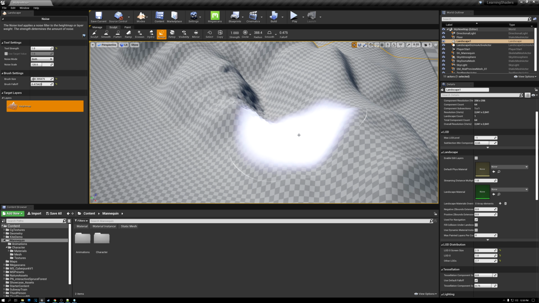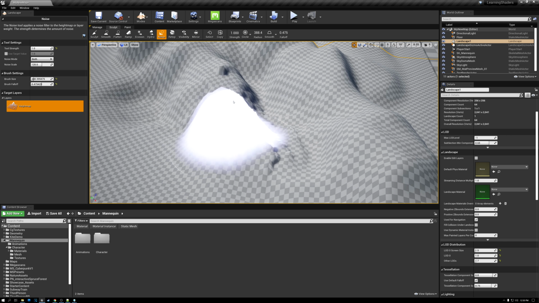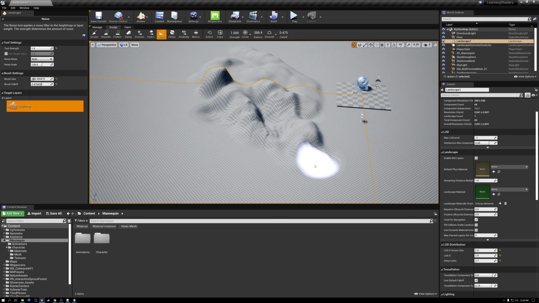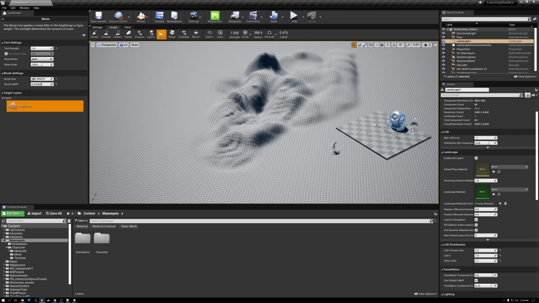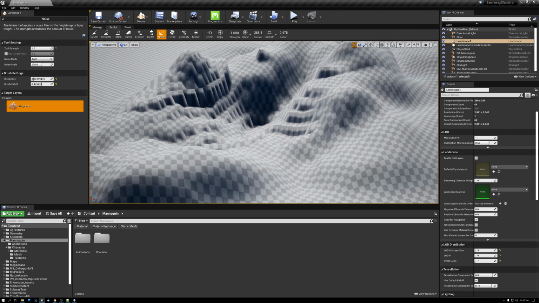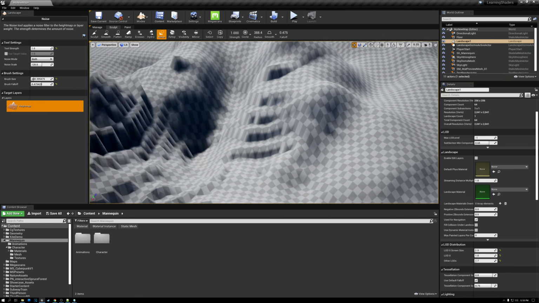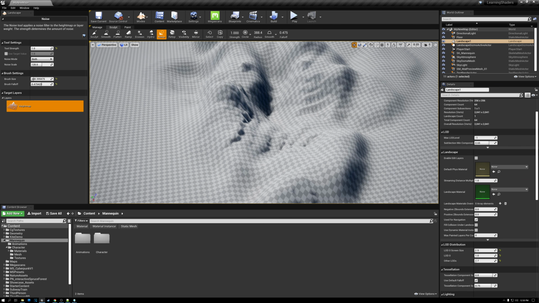But if I click on noise, you can see that it's going to rough things up and add some more noisiness to my surface. It's adding crazy bumps and ridges and things. So this is a good way to add additional tight detail. And there are all kinds of controls over here to change the scale and the size of the noise, which is pretty cool.